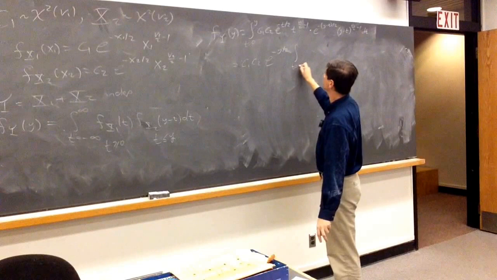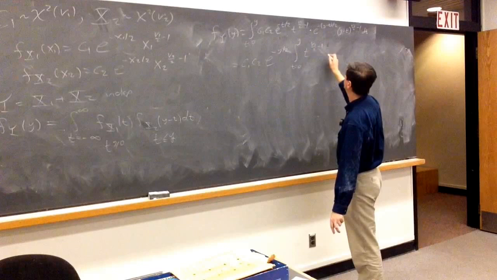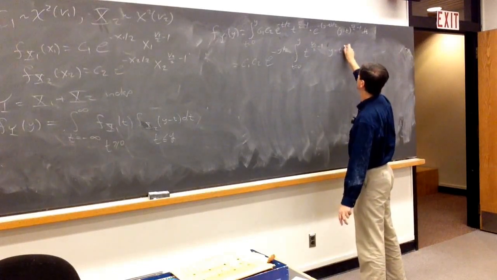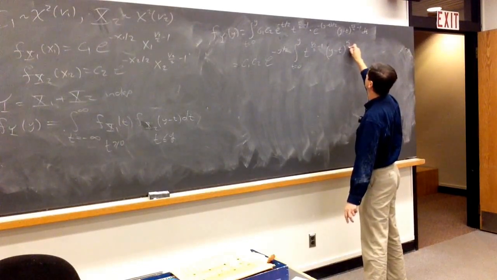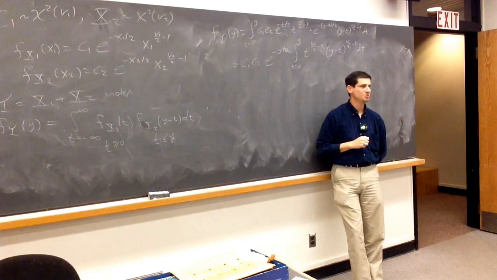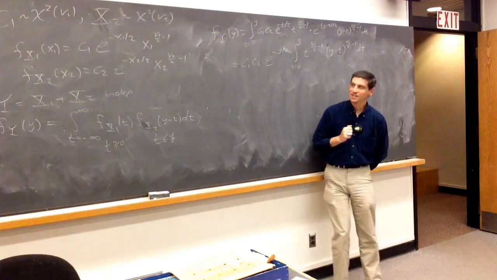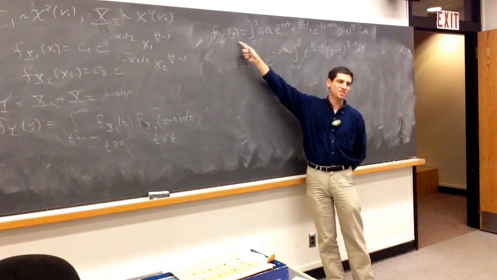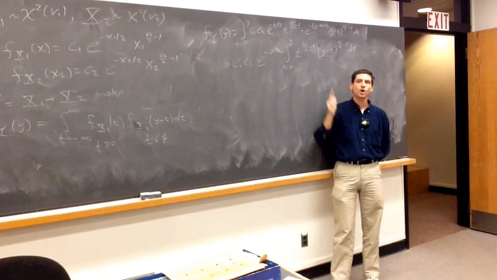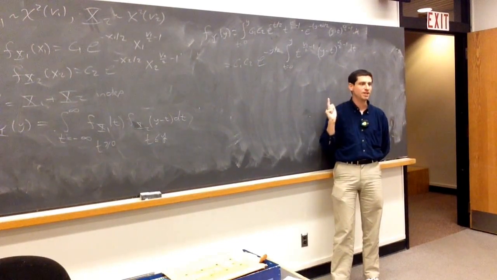And we're left with t goes from 0 to y of t to the ν1 over 2 minus 1. And then we have a (y minus t) to the ν2 over 2 minus 1. Good luck with this integral, my friends. This is not an integral you've seen in Calc 1 or 2. Do we need to evaluate this integral? Somewhat, because we're not taking a derivative anymore. This is the density. The convolution gives us the density. We only need to figure out the y dependence in this integral. We don't need to actually evaluate it.